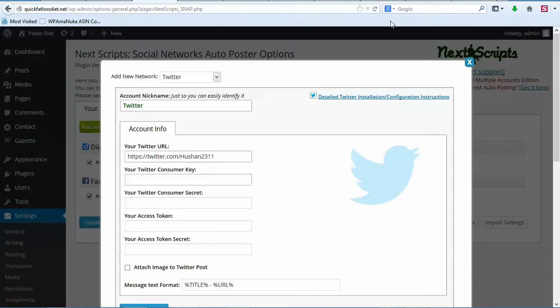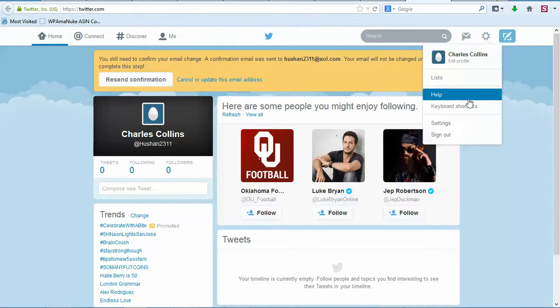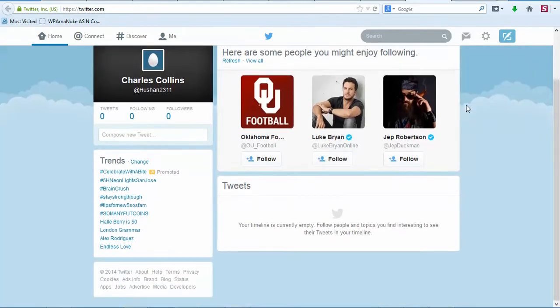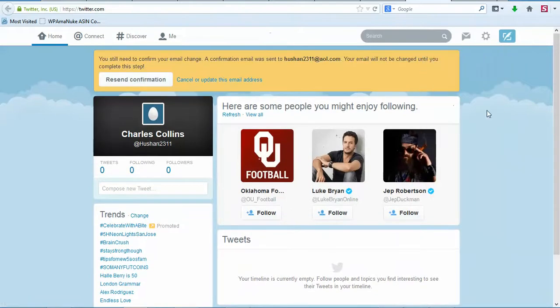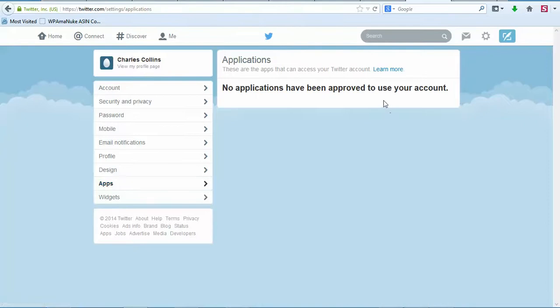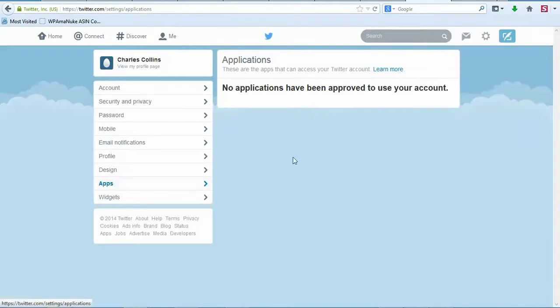Okay, so now it's time to get our Twitter consumer key. Let's go back, and I think we can click on the cogwheel here, and let's see. Man, it looks like Twitter's done changed this also. Let's just go to settings. I don't think that's the right area that we need to be, but okay. So let's just go to apps, and we need to create a new app. No, we don't want to do that. Okay, let me find out exactly what we need to do since this has been changed from the last time I did this.